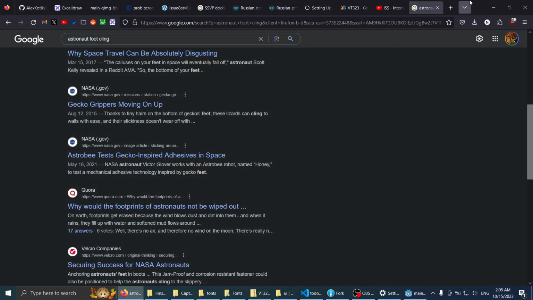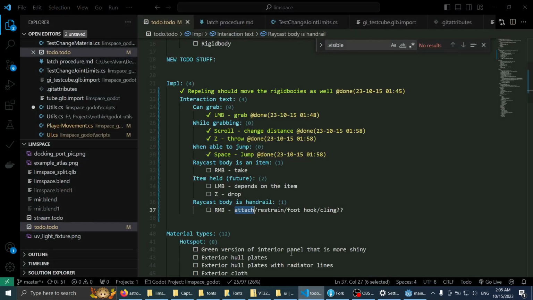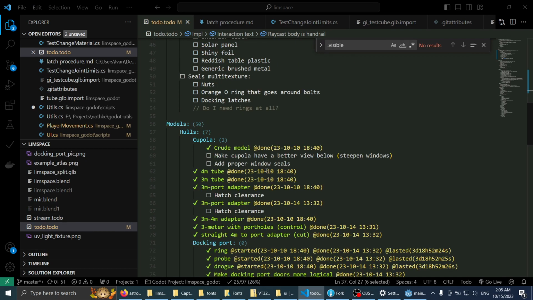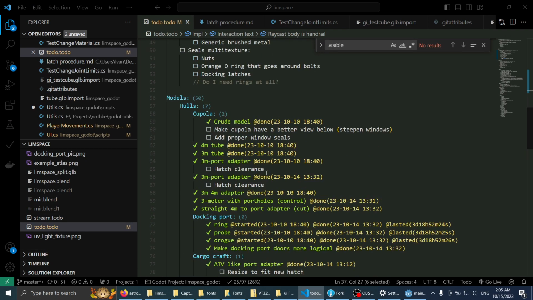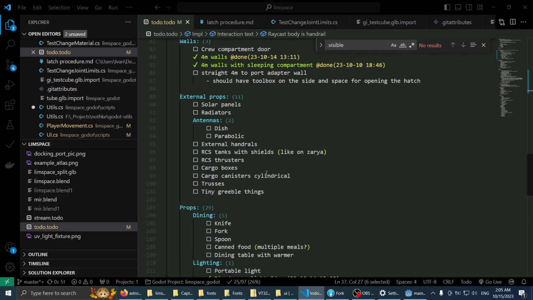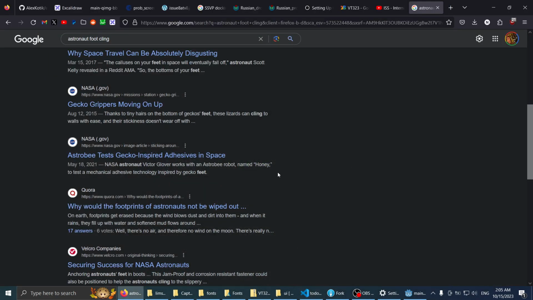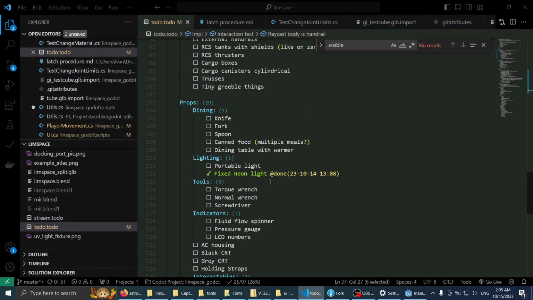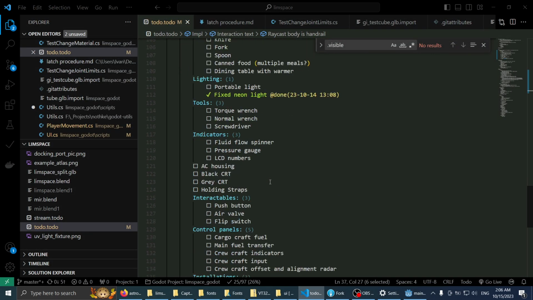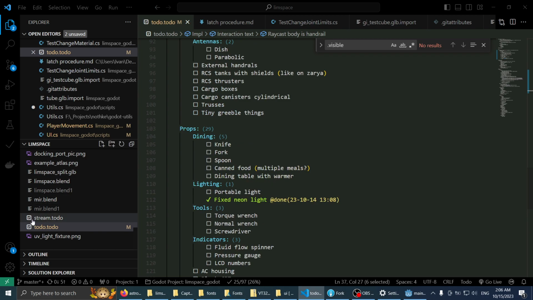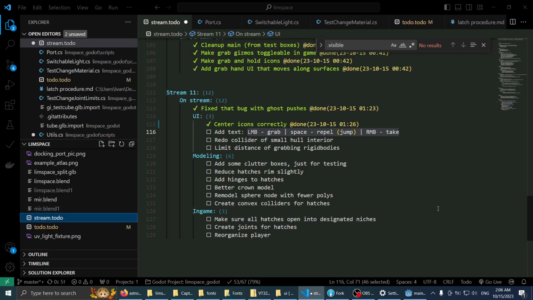Yeah. So anyway, what's the next thing to do? Maybe I can even implement that right now, but I need some handrails. And I think I'm gonna do interaction on a completely separate stream, because I do want to add interaction as well, so that you can not only grab things but also interact with things.